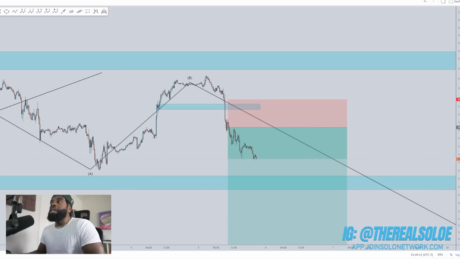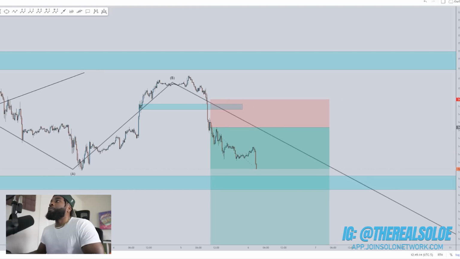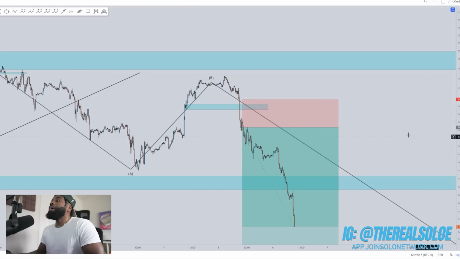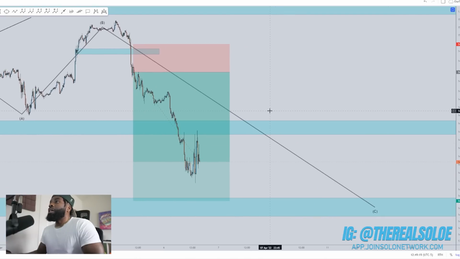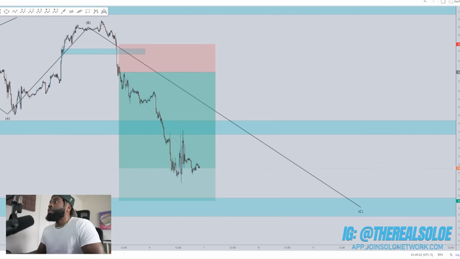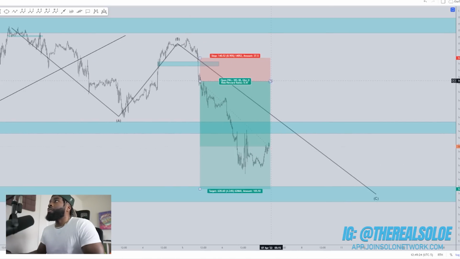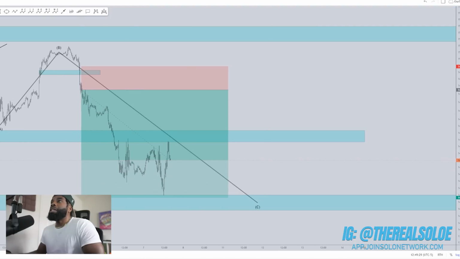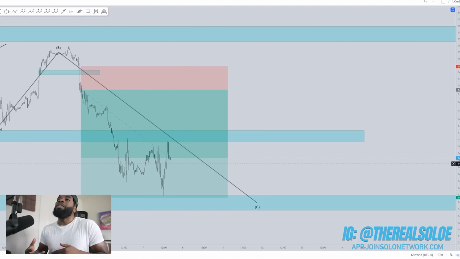So we're just waiting on price to hit our TPs. It looks like we smashed the first TP, and now we're going for the second TP, or really the final TP, and then boom, we smashed it. All right, guys, so this is how you can literally look at the market, and if you want to hold these positions for a longer time, you absolutely can. But the nice thing about being a scalper is, if you know how to do your daily analysis and truly mark up the charts and understand the charts, you can definitely hold positions longer. And that's pretty much what it is with NASDAQ 100.